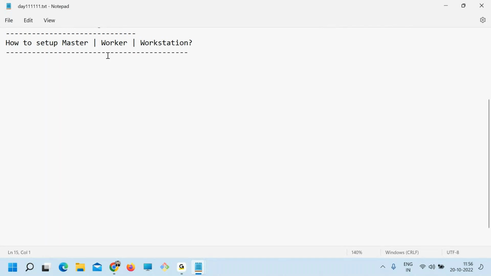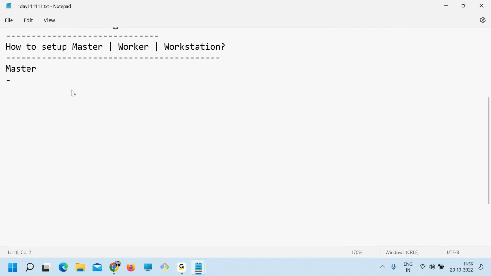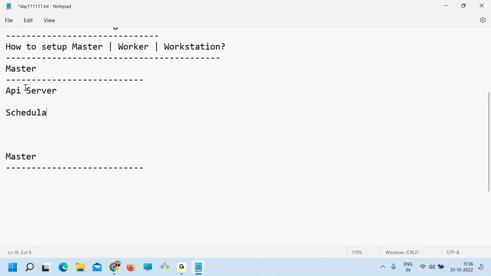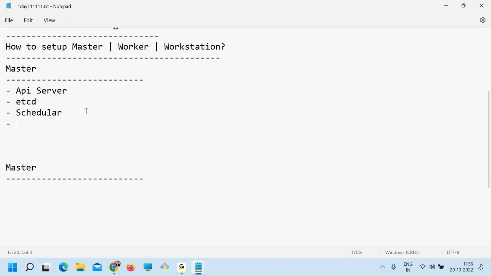So the first question is what we have in the master. Guys, can you please tell me which components we have in the master? API server, wonderful. What else? Scheduler. The flow is API server and then scheduler. Second one is the backend store, etcd, which we are forgetting. That's the most important thing. And the controller manager. Correct. Wonderful, you guys are great actually.